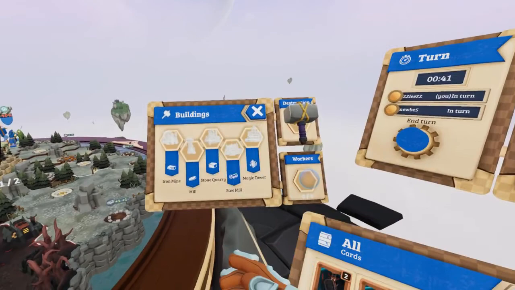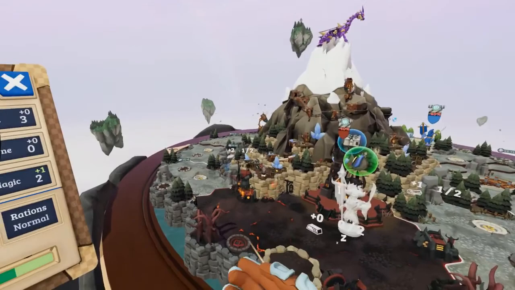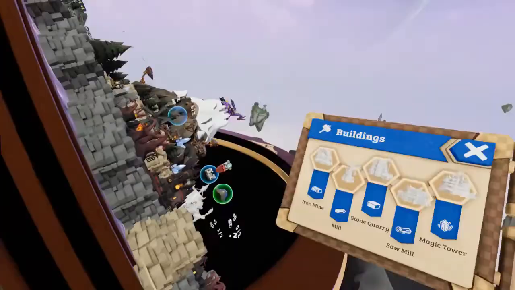I'm sure... Oh, I didn't make end turn. End turn. I want to work out how I can... I want to... No! Spin! I've only got two workers now. But, oh, no. Throw them. Have I got time? 22 seconds.